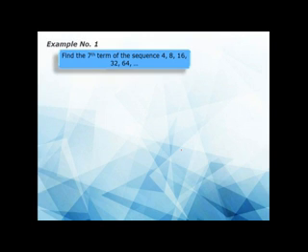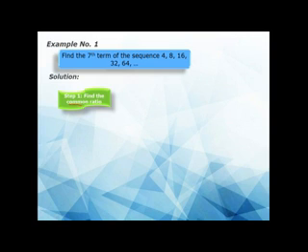So let's have our first example. Find the seventh term of the sequence 4, 8, 16, 32, and 64. So we have step 1, we should find the common ratio. This is our step 1 because, as I have told you, we should check if a certain sequence is geometric or not. We have to check if the common ratio exists. Now, if this is not geometric, we can't apply the formula for getting the nth term. So first, we have to check if this is geometric or not.